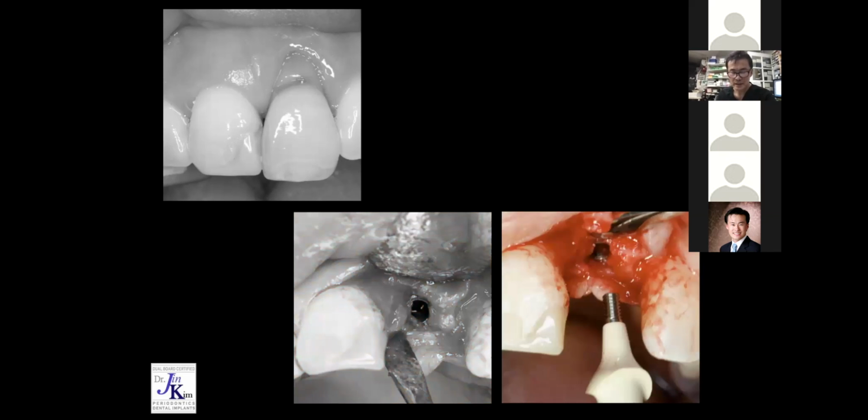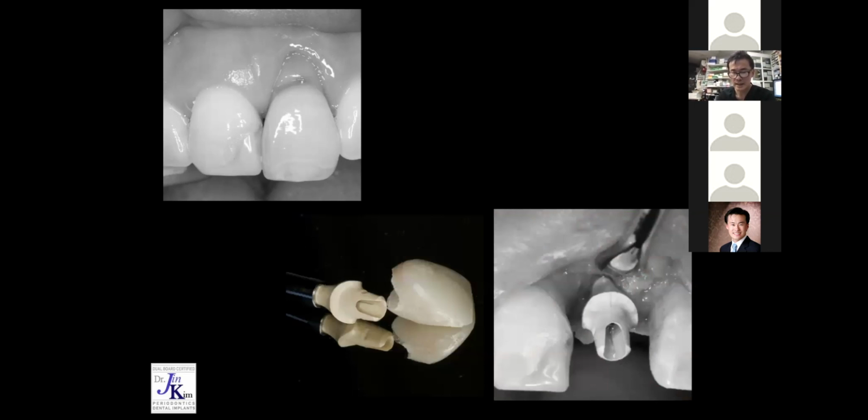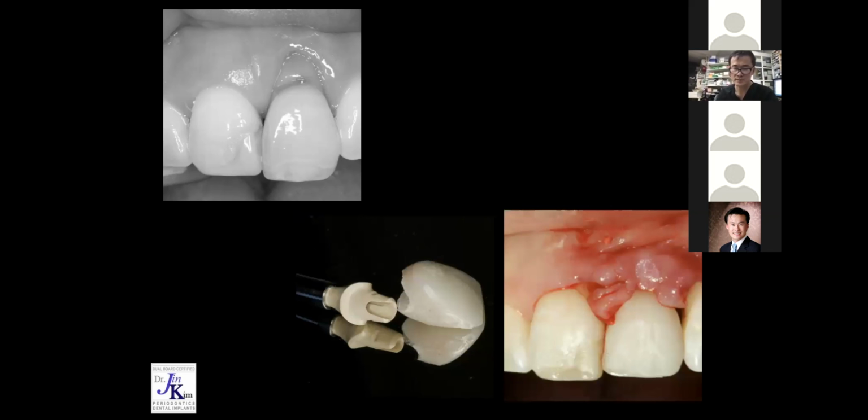What do I do? I can't let the patient go with a healing abutment. I need to sculpt the tissue. How do you do that? I basically put on a custom abutment. And as you can see on the bottom, that's actually a PEEK material, a beautifully contoured abutment that goes in, and that keeps that contour. That allows bone and the soft tissue to fill in to that predetermined space.